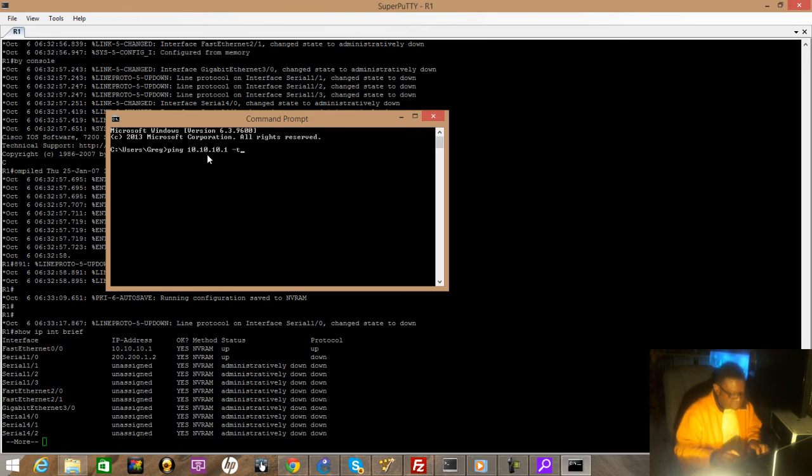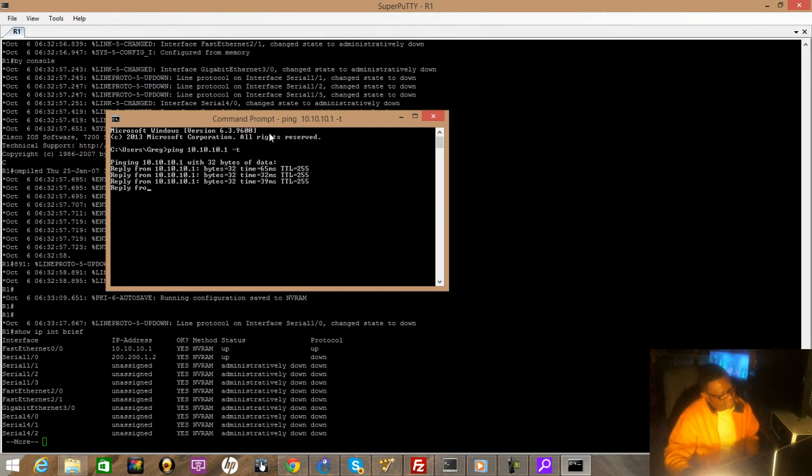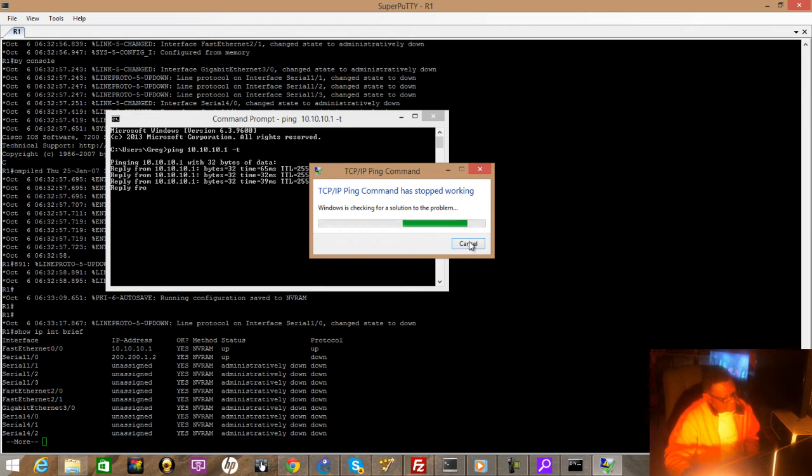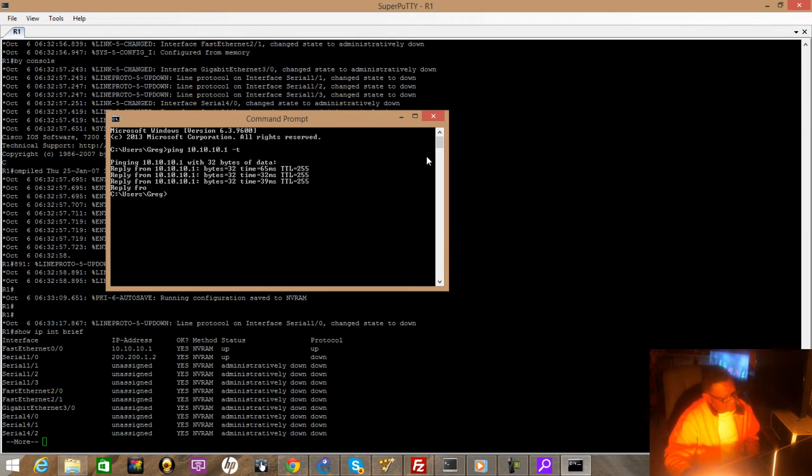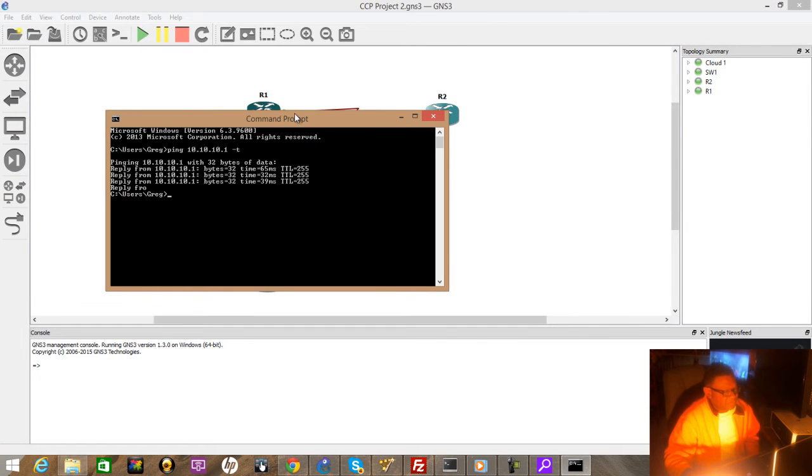Put -t, so there's whatever. And you can see we can ping the loopback adapters, which is great. And that's what we wanted. We want to be able to ping that adapter. Okay. So the original configuration was this.